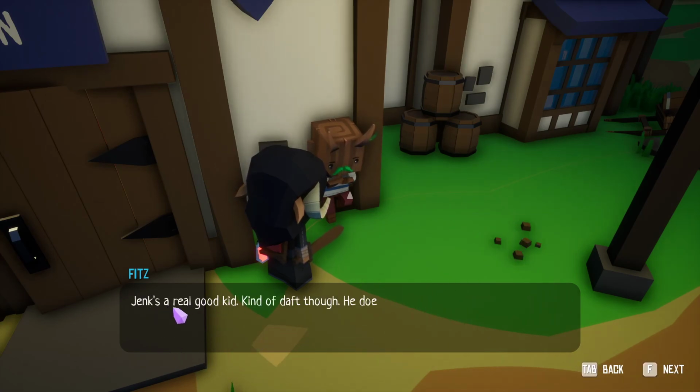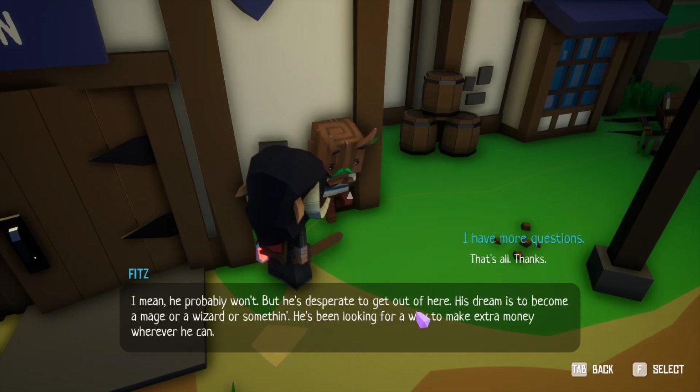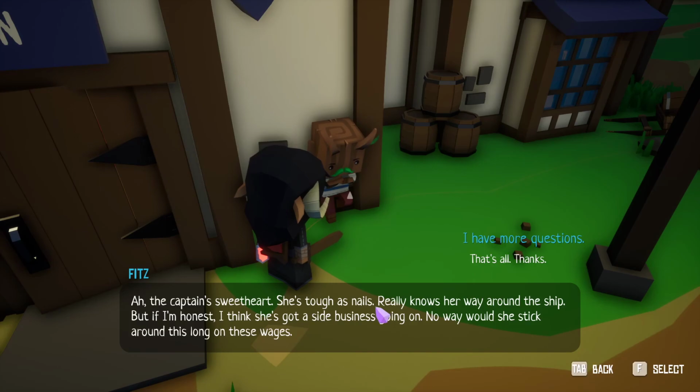Alright, what about Jenks? He's a good kid, kind of a daft though. He doesn't belong in a boat, but we do what we can for him. I'm just worried that he will do something crazy. I mean, he probably won't, but he's desperate to get out of here. His dream is to become a mage or a wizard or something. He's been looking for a way to make extra money wherever he can. What about Rox? The captain's sweetheart. She's tough as nails. Really knows her way around the ship, but if I'm honest, I think she got a side business going on. No way will she stick around this long on this wages.